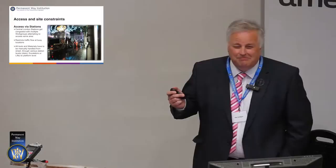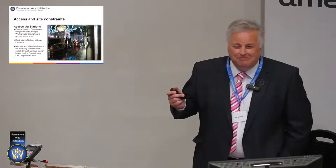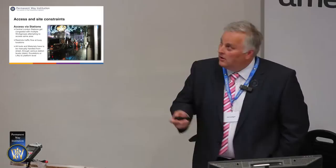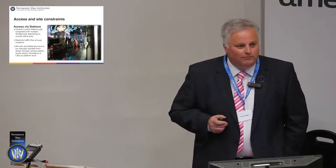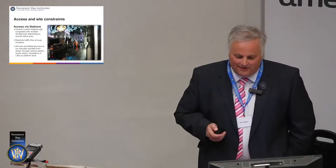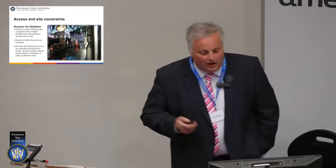This lot was going to the Bakerloo Line. If you know that station, you know how you've got to get down to the Bakerloo Line — stairs, escalators. Christmas time, we get a lot of well-wishers at 2 o'clock in the morning who want to come in and help us and get on the train that's sitting down there. But access is problematic to us. We haven't got the luxury of great big storage areas or wideways — everything is compact when it comes to London Underground.